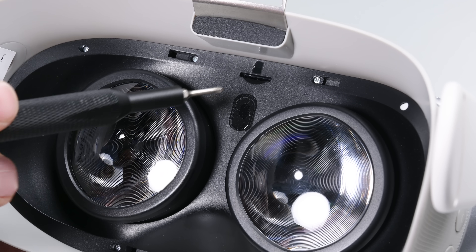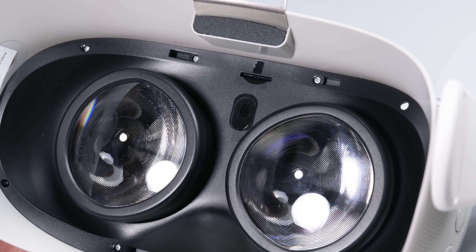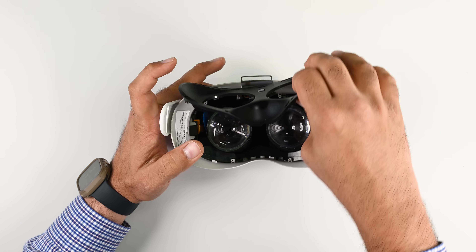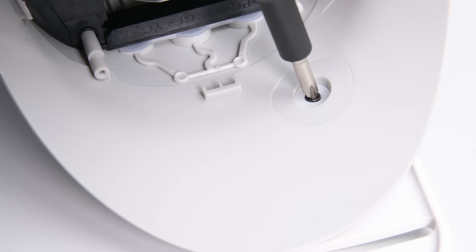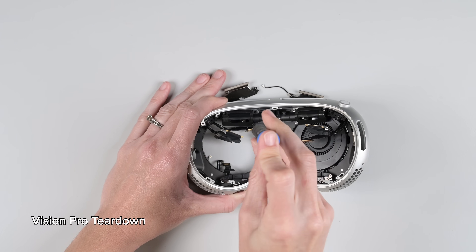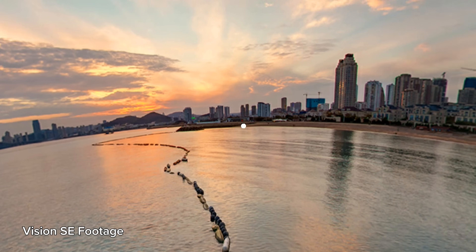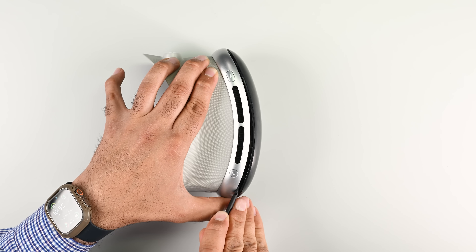Pretty standard so far. And good news — if the built-in storage isn't enough, you have the option of inserting a micro SD right here, where you can dig into your forehead. After removing the screws securing the front plate, I get to work prying it up and off — whoops, there goes that piece. Popping the cheap plastic away is a bit of a struggle, but once it's away it allows me to disconnect the proximity sensor. Unlike Apple's Vision Pro, which had automatic eye tracking and IPD adjustment, in this headset there's no IPD adjustment of any kind. The eye strain you'll experience is nothing compared to the discomfort of actually having to use this device.